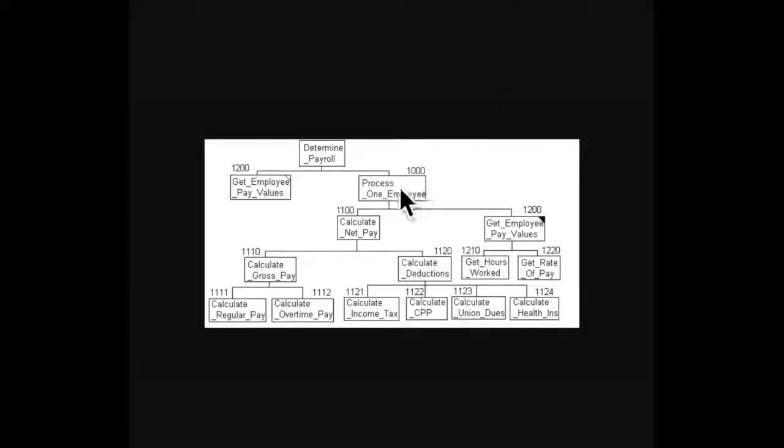You'll notice when we process one employee, we're going to calculate net pay, and that particular process undergoes 1, 2, 3, 4, 5, 6, 7, 8 different sub-processes. So we calculate deductions: CPP, union dues, healthcare insurance, income tax. When we calculate gross pay, we calculate regular pay first, overtime pay second. I'm sure all of this looks a little bit familiar from the payroll example you have been cultivating since essentially chapter 3, right?